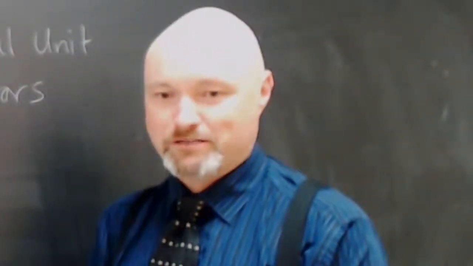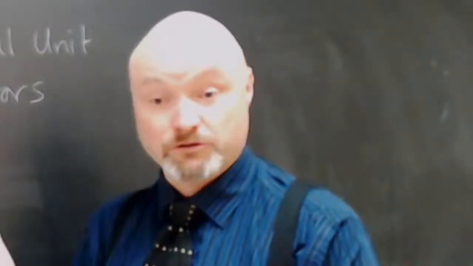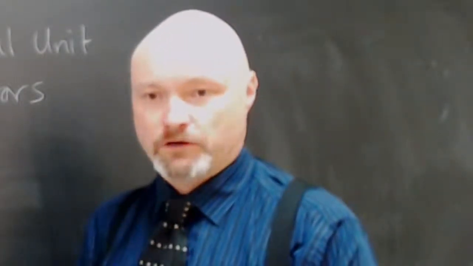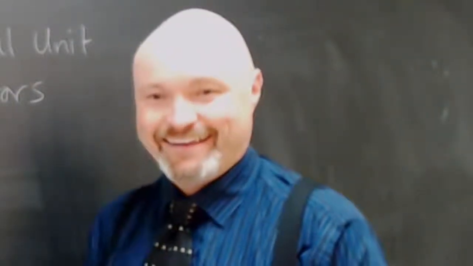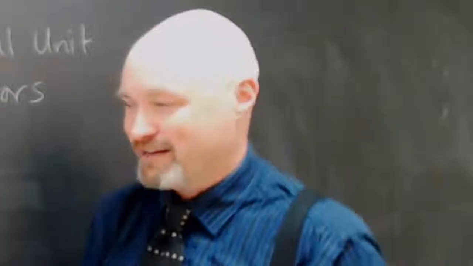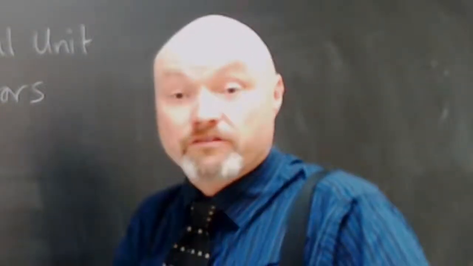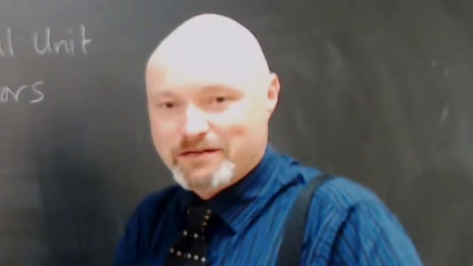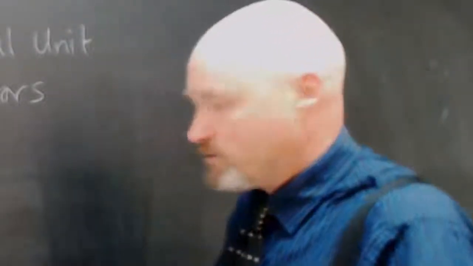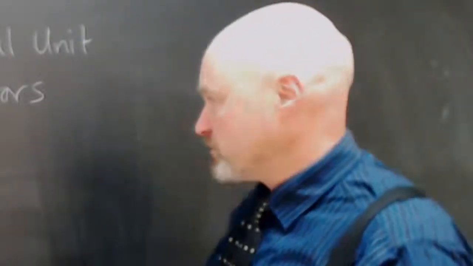So this is algebraic vectors part 2. What we're going to do is look at special unit vectors. Then we're going to go into the third dimension, looking at what vectors and points look like in 3 dimensions. And then we're going to look at direction cosines. Okay, so the special unit vectors.